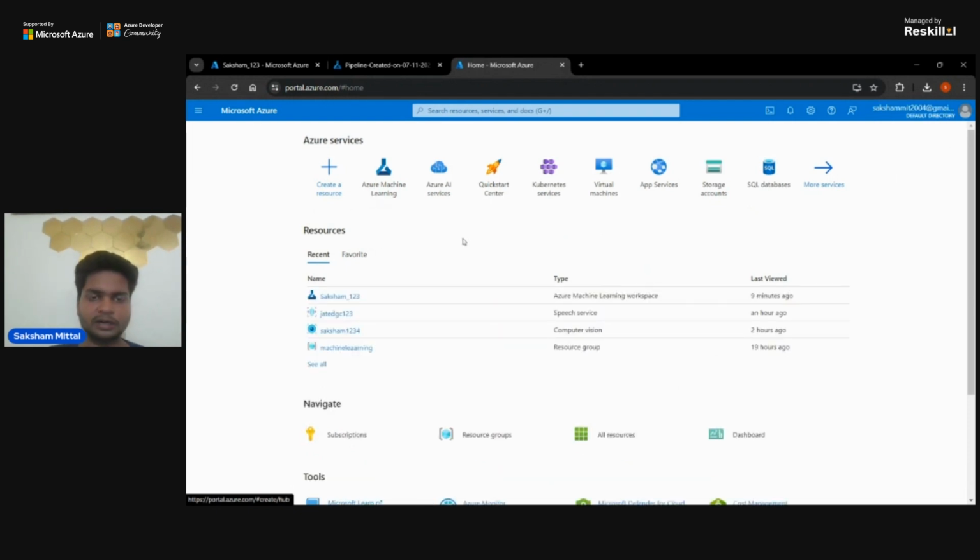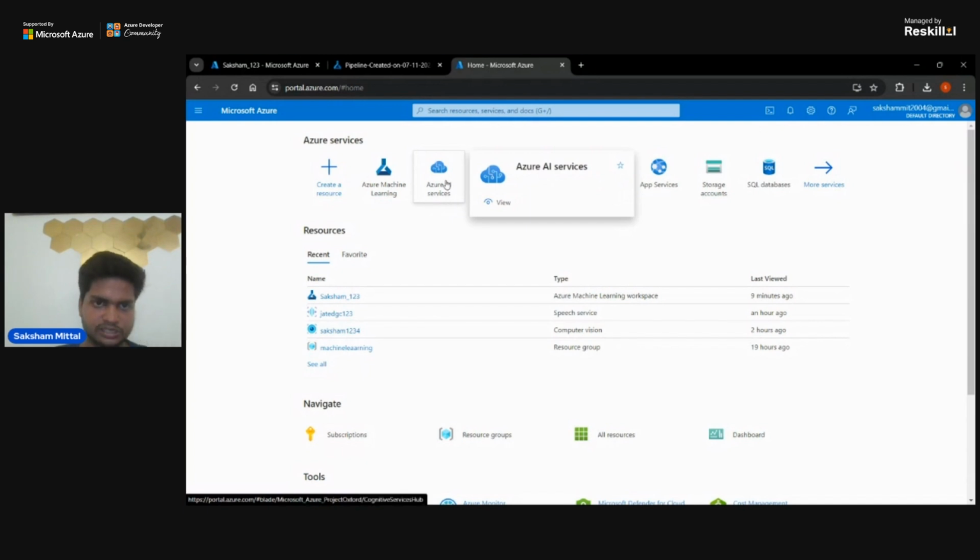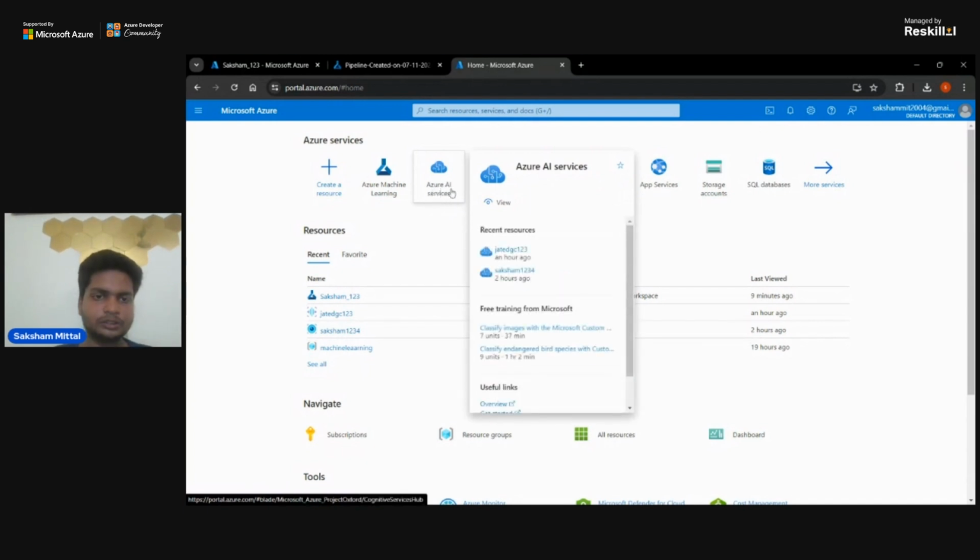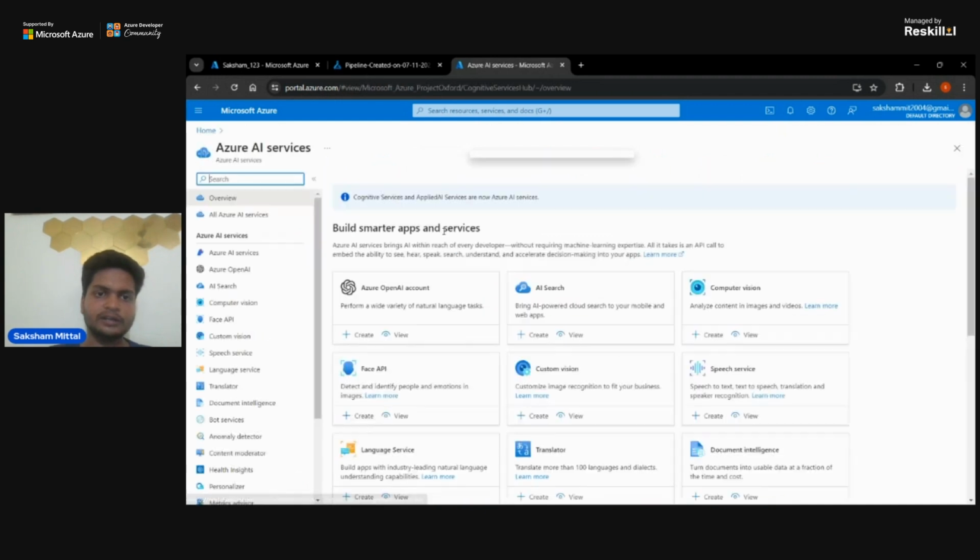Yeah, so we are going to the AI/ML services, the Azure AI services. We are going to click this icon. You can search it from here too. It has not asked for the workshop. We have to create the workplace first, like we have created for the ML.